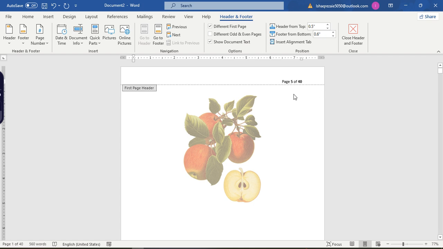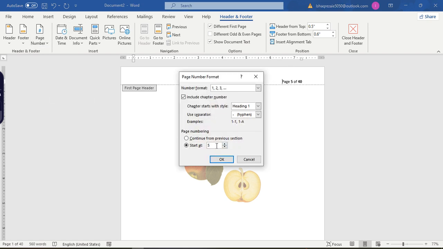It will show the first page as the fifth page, not the first page. We change it because of this. Here we have 5. And if you go back to Page Number and Format again, if you change it, for example to 1, right now we will change the first page number.